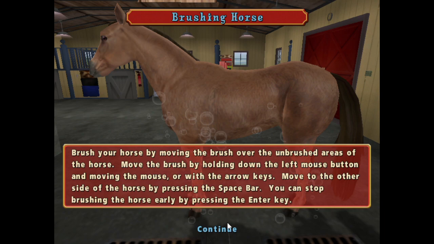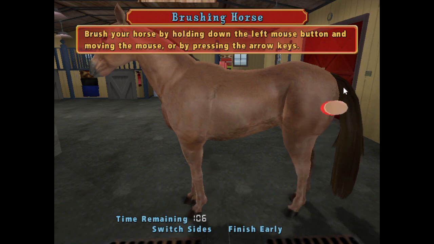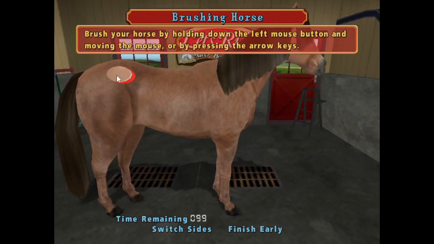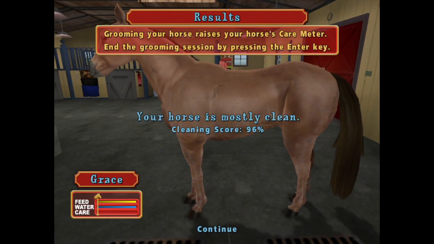Brush your horse by moving the brush over the unbrushed areas of the horse. Move the brush by holding down the left mouse. Brush your horse by holding down the left mouse button and moving the mouse, or by pressing the arrow keys. Grooming your horse raises your horse's care meter. End the grooming session by pressing the Enter key.